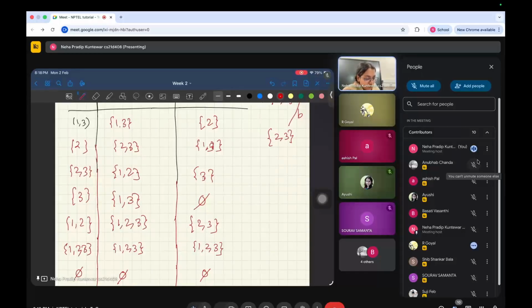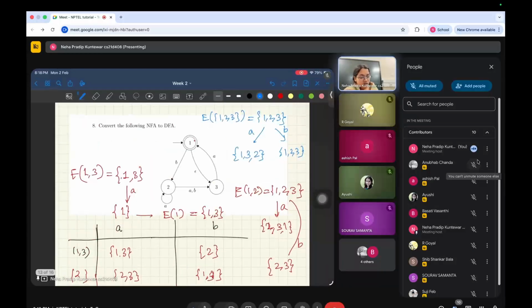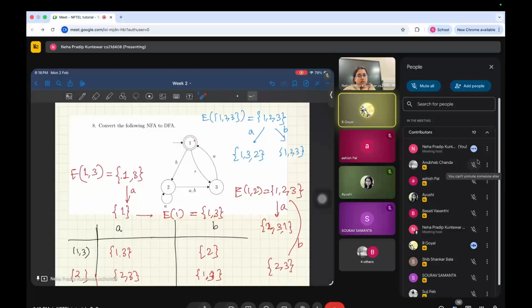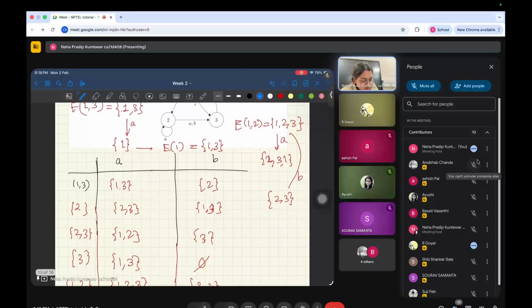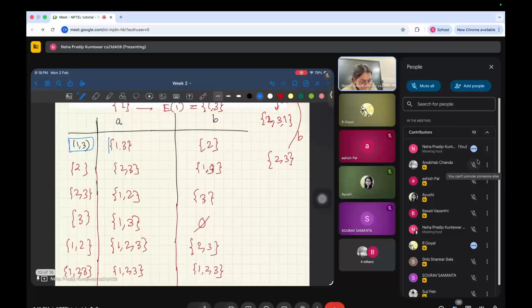Now the final states remain. So which states are final? Since 1 is final here, 1 3 is final, 1 2 is final, and 1 2 3 is final.